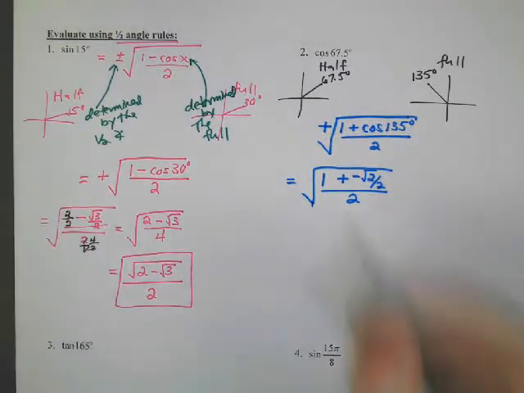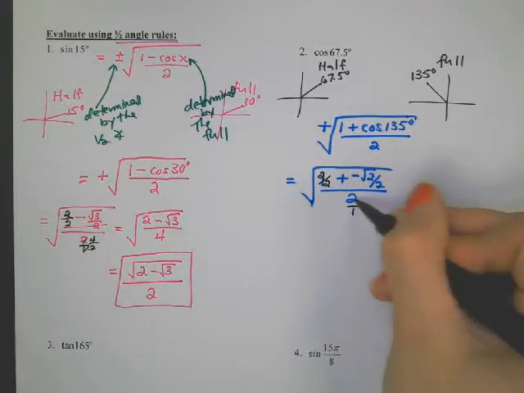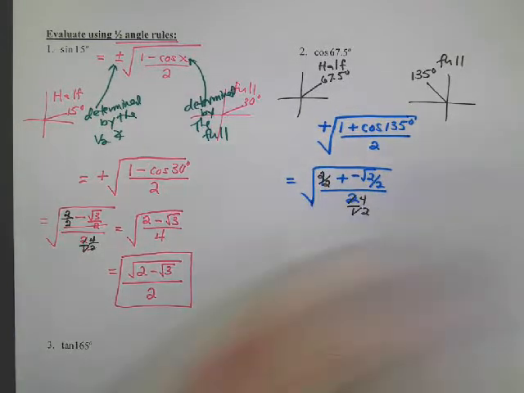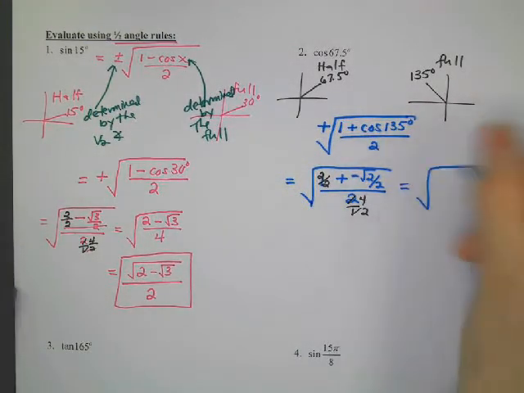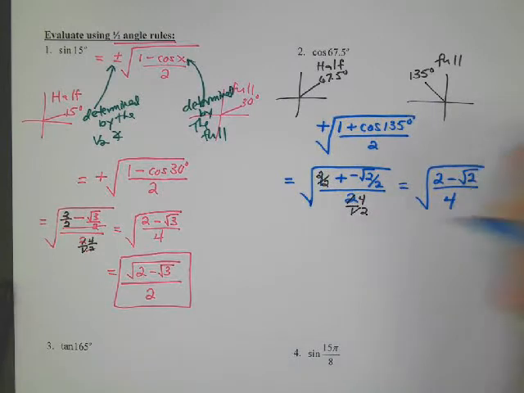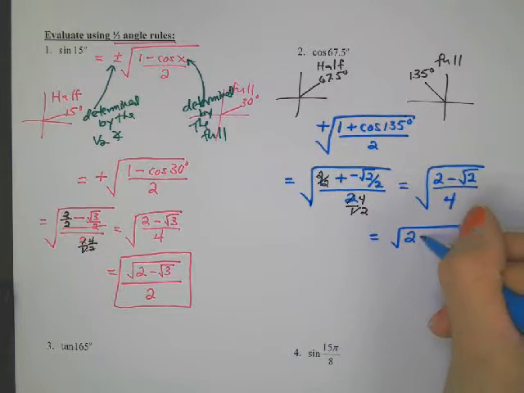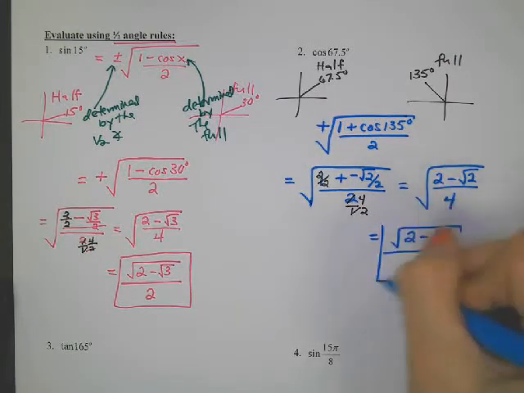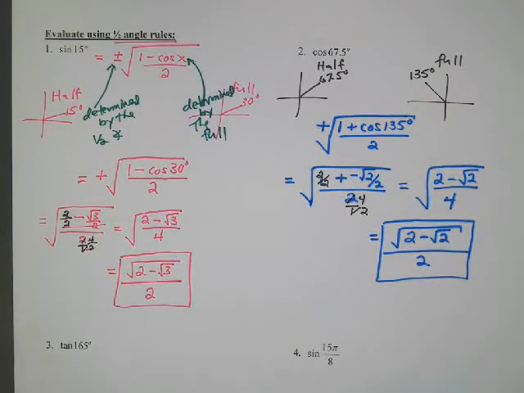So a couple of things are going to happen. I'm going to write 1 as 2 over 2, and I'm going to write 2 over 1 as 4 over 2. That's a lot of 2's. So we can go ahead and cancel all the denominators. 2 minus radical 2 over a 4. Hey, can that 4 come out of the radical? Absolutely. You're going to notice a lot of patterns with these problems. 2 minus radical 2 all over a plain 2. That's the half value. The ugly formula.